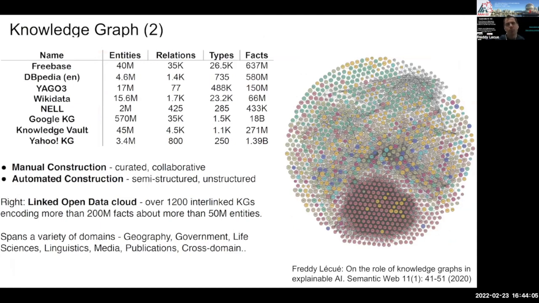I wanted to move on to the topic of explainable AI, using knowledge graphs for machine learning. So let me give a bit of basics on knowledge graphs. A knowledge graph is basically a set of triples. You have plenty of examples. If you know Wikipedia, there's a DB version called DBpedia, and it's connecting pages and facts and named entities together in a nice way as a graph, and you can use it.